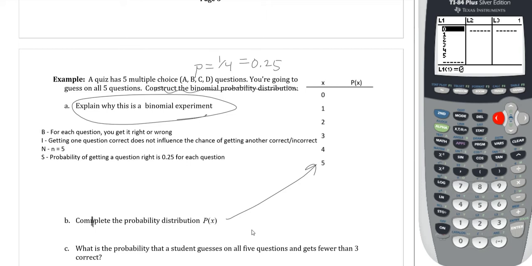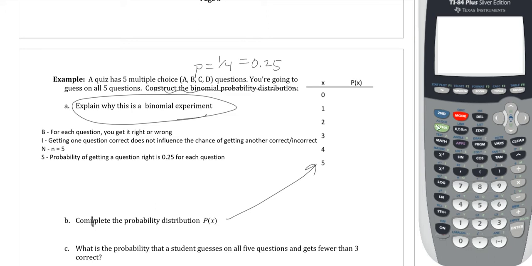Now I'm going to talk about those 2 programs you have available and where they are. I'm going to go back to the main screen, so I'm going to go second, quit, so I'm back here. The 2 programs we have are Binomial Pdf and Binomial Cdf. Those are both located in the distribution section, which is where we're going to be for a lot of the chapters moving forward. To get there, if you see above the button VARS, which is diagonal from the bottom arrow, you see DISTR in blue on my calculator. It may be yellow on your calculator depending on the calculator style.